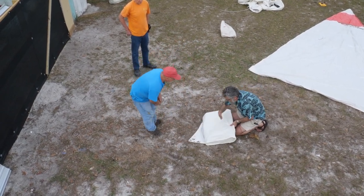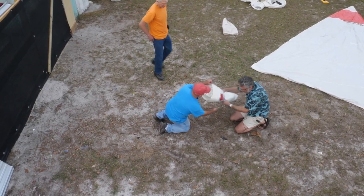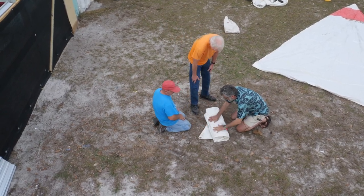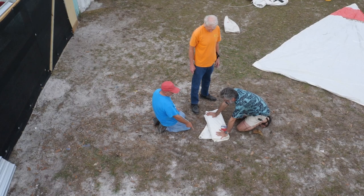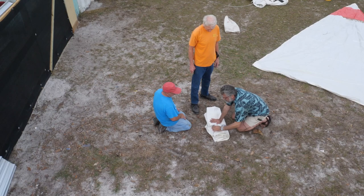Next time, let's finish it up. Fold it, put it in the bag. Now, when we arrive at the boat next time, we take it out of the bag and lay it on deck, just like this. First thing we do, wind's blowing, doesn't matter, we've got control of this.